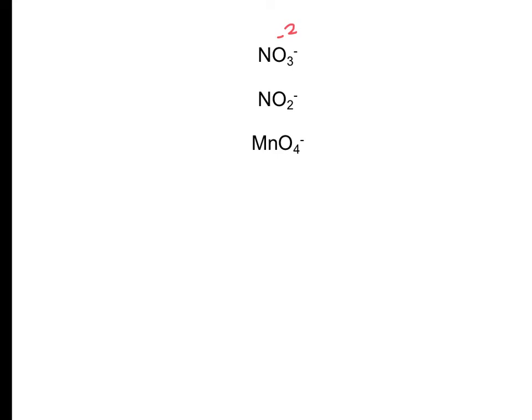So we want this whole thing to equal -1. See how it has a -1 charge? So if we write out a mathematical equation, we want it to equal -1. There's 3 oxygens, and each has a charge of -2, so that is a total of -6, right? And then we're trying to find out what the nitrogen is going to be, and there's only 1 nitrogen. So we can say nitrogen is X, right?